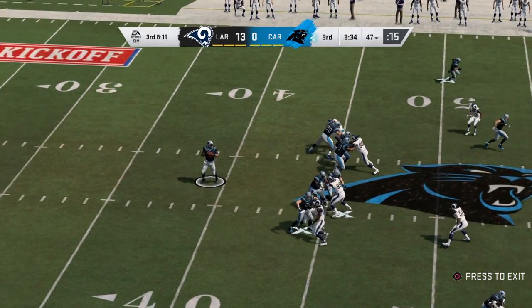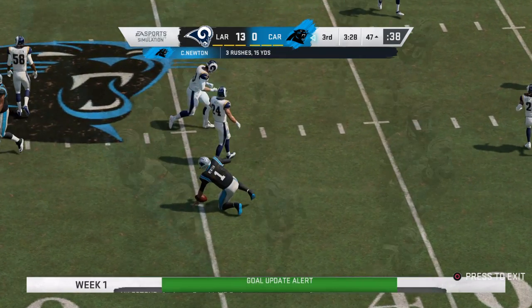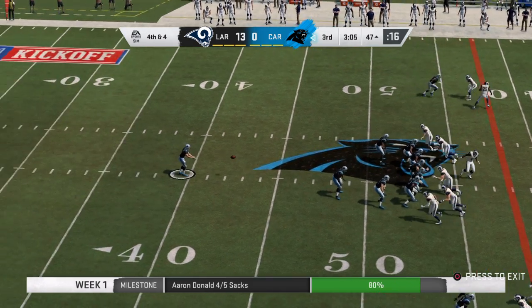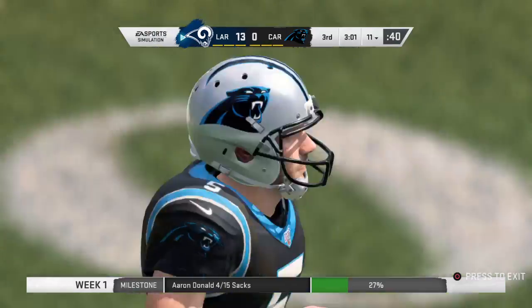Carolina facing 3rd and long. To throw is Newton. He'll buy some time, right. Decent gain on the scramble to 6, but now it's 4th. Partner, he was going through his progressions. Not there, not there. After about the 3rd one, he decided he better pull it down and run for it. And he slides down and avoids the hit for good measure.